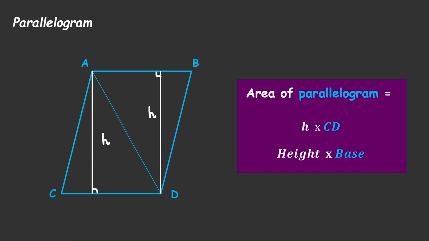There are different methods to calculate the area of a quadrilateral and a parallelogram. The underlying objective remains the same, and that is we are breaking the quadrilateral into two triangles and adding the area of each of the triangles.